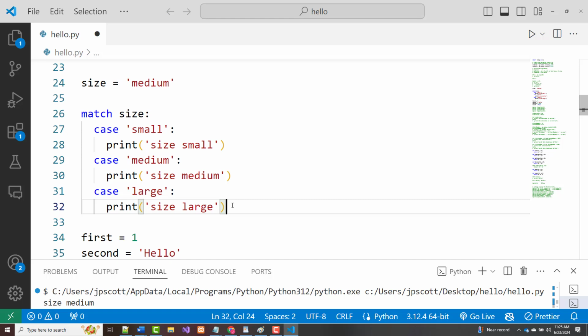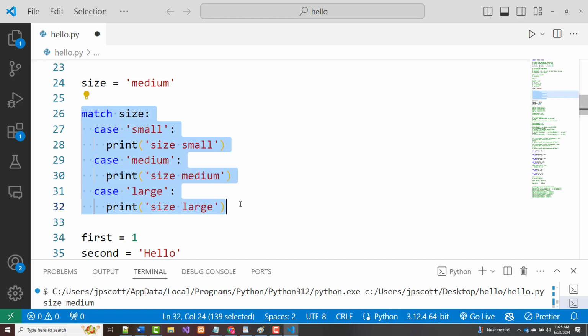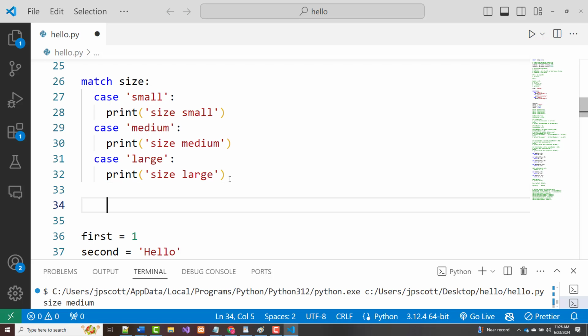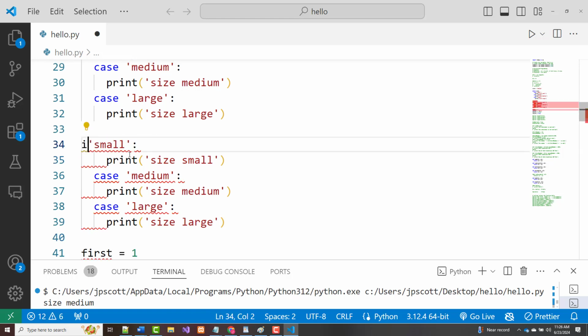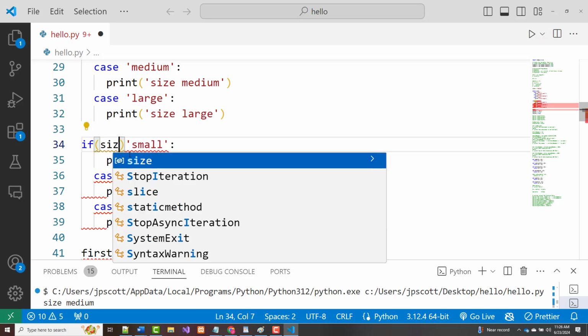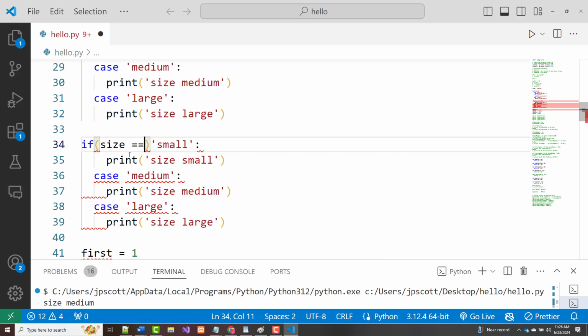So when you work with match and case, it's like an if. I could have come in here and said, if case equals small, print size small, elif case equals medium. In fact, let's rewrite this. I'm going to keep what we have here, and underneath it, I'm going to rewrite it as an if. So don't worry, we're just going to put in here if size equals, well, we'll fix it up. Don't worry, it'll be fixed literally in a matter of seconds.